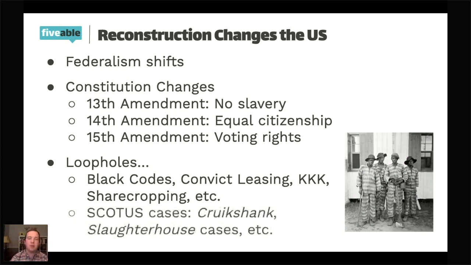There's also some Supreme Court cases like United States v. Cruikshank and the Slaughterhouse cases that undermine the 14th Amendment by saying things like, oh, the 14th Amendment only applies to states, not to individuals, thus you can't crack down on the KKK, or that the rights guaranteed in the Constitution only apply to the federal government, not to states, and therefore they can't really intervene. And it just gets really complicated. And the Supreme Court basically steps back from the 14th Amendment and says, oh, we didn't actually mean that. And so we don't give equality to African Americans. It's really sad. A lot of promise there.